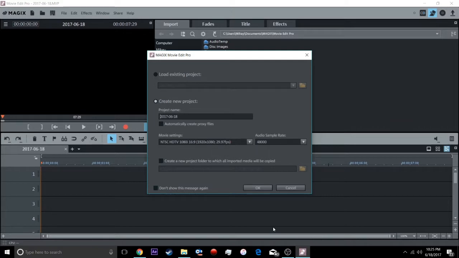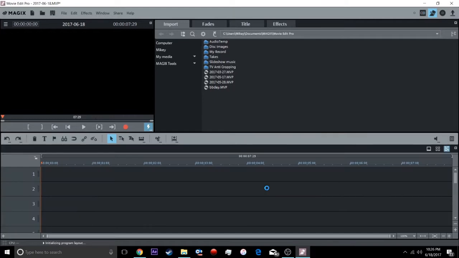As soon as you open it, this is going to be the screen that it shows. You're just going to click Create New Project, because most of the time if you already use this program, it's going to show this. But you're going to click Create New Project, and you're going to want to change the name of it if you want. I'm just going to name it YT or something. It doesn't really matter. I suggest that you do not change these settings, the audio sample rate and movie settings, because you don't know what is going to mess up. And you're going to click OK.